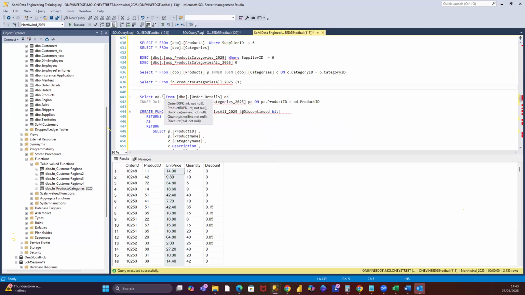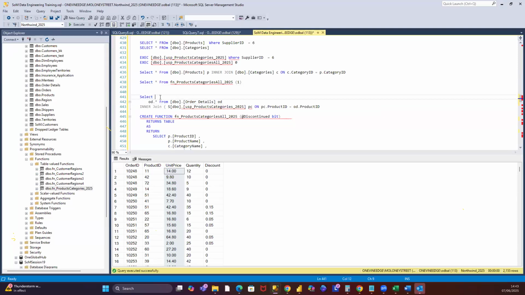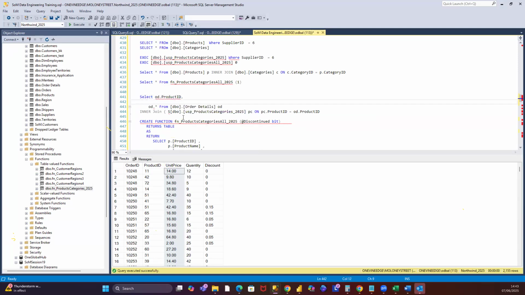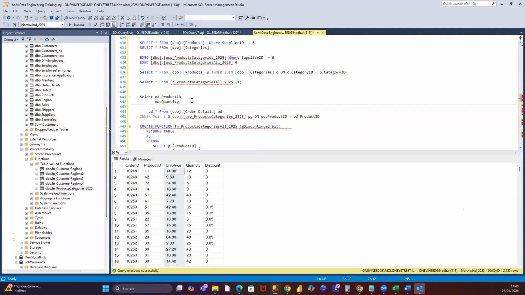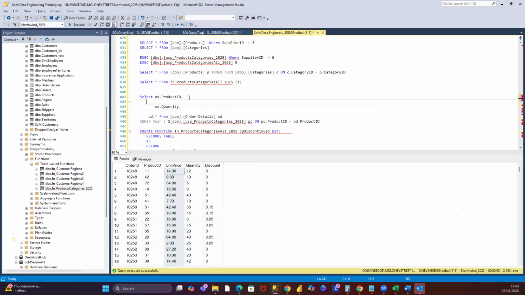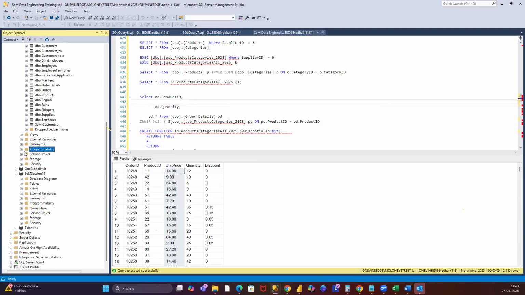Let's do it more properly so that we can see what we're going to get. So we have the OD dot product ID, OD dot quantity. But here I want to now use my function, which is the first function I created.